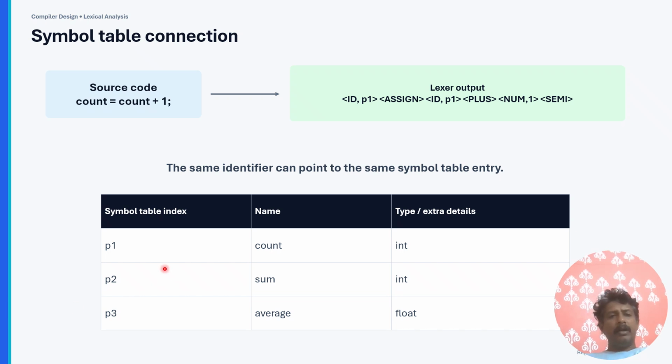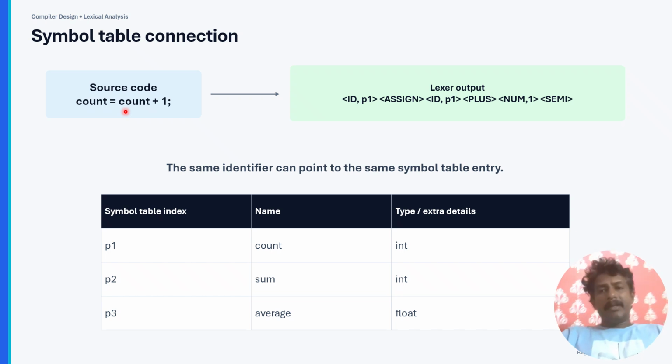Okay. Now identifiers. The attribute value is often connected to the symbol table, right? The symbol table stores information about names in the program. For example, if the identifier count appears many times, the lexer can return id with a pointer to the same symbol table entry. In this slide, count points to P1.